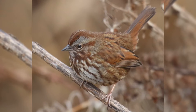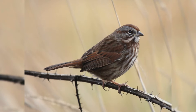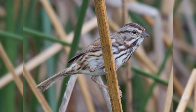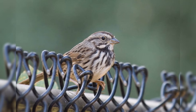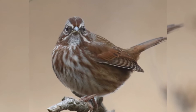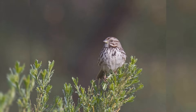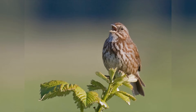Across their range, these birds show much variation. Desert birds are paler. Northwestern birds are dark and reddish. Alaskan birds are much larger. In general, they are gray, streaked with brown, with breast streaks forming a center spot on the breast. The pattern of the head is complex but rather diagnostic. The white throat is bordered by a flaring lateral throat stripe. Genders are identical. Song sparrows will visit platform feeders, but more likely stay under dense bushes venturing out on the ground below the feeders.